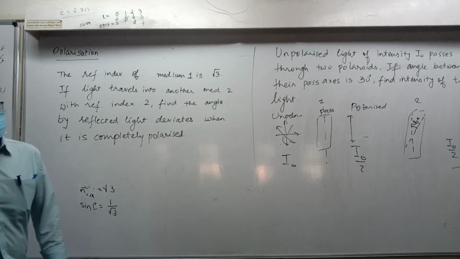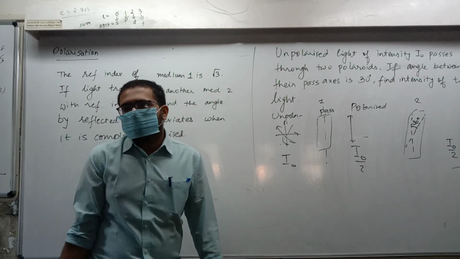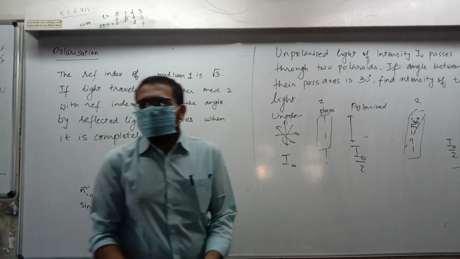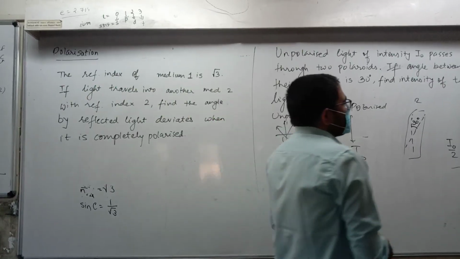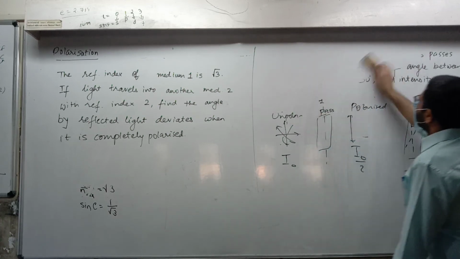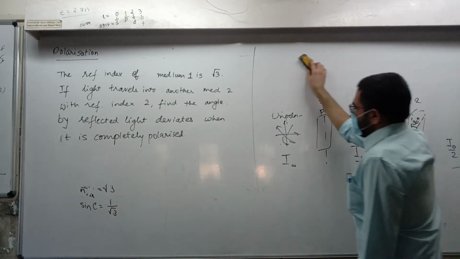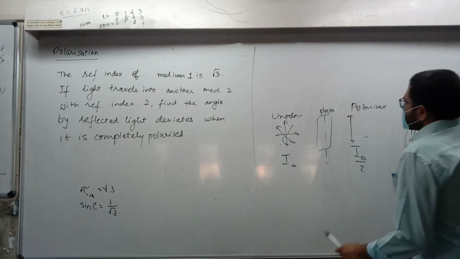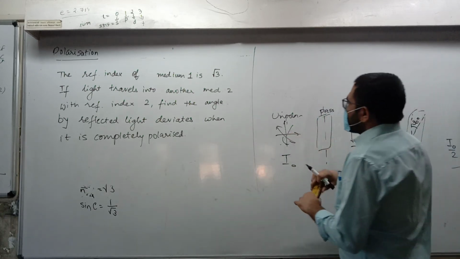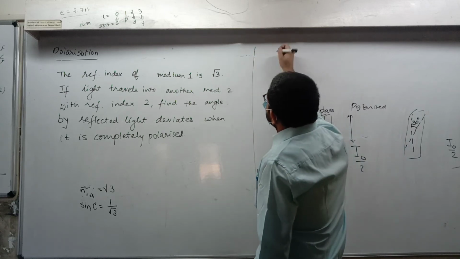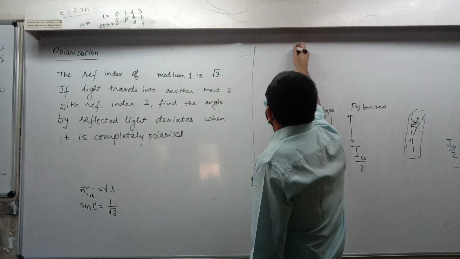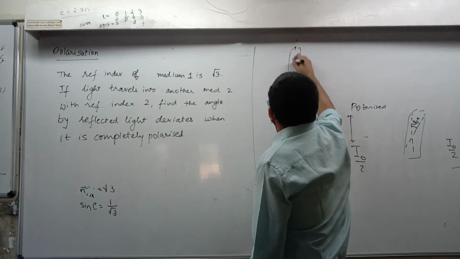Then you will do 180 minus 2 tan inverse 2 by... exact, something like that the answer should come. Draw the diagram here. This is a combination of ray and wave optics. Now I will just draw the diagram.